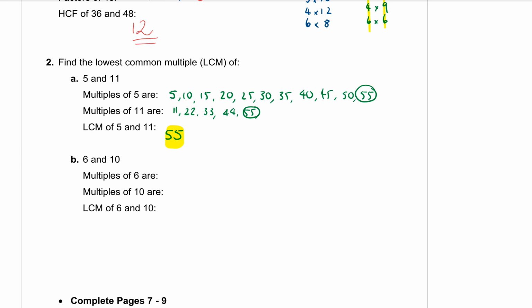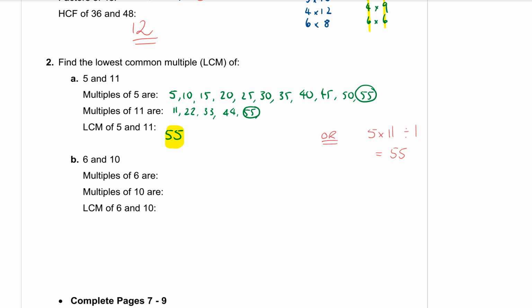So to show that second method, the process was, so this is an OR, to times the two numbers together, 5 times 11, and divide by the highest common factor, which is just a 1. 5 times 11 is 55, and 55 divided by 1 is still 55. So you get the same answer. But there's that whole confusion at the beginning going, what is my lowest common factor first?